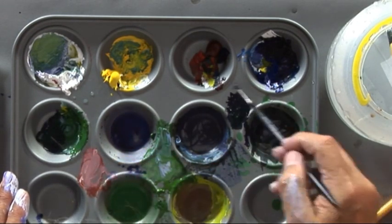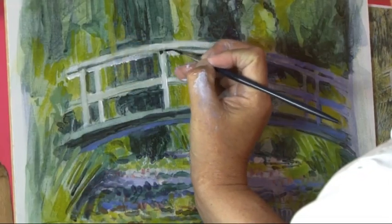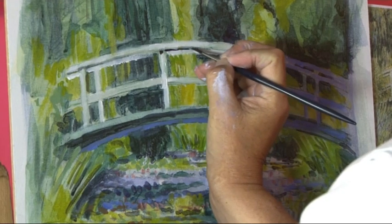Some viridian green, a bit of red. I'm going to try and make a very dark tone. This has got to be drawn in. I'm drawing this with a sable brush.